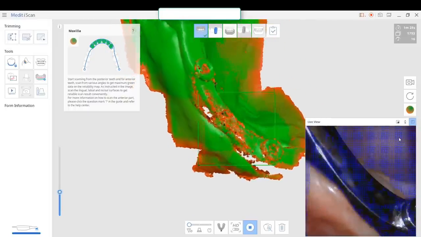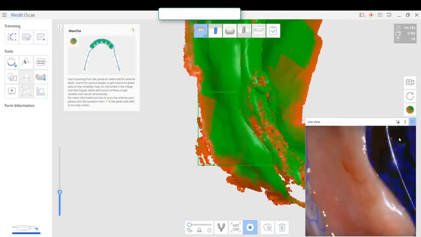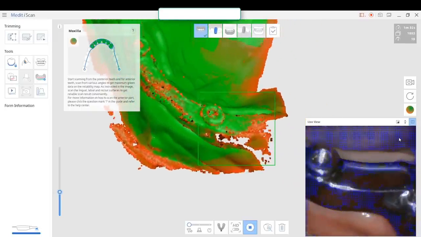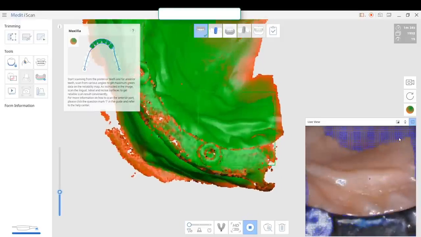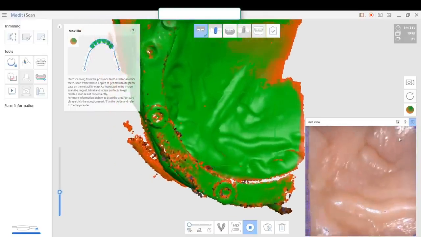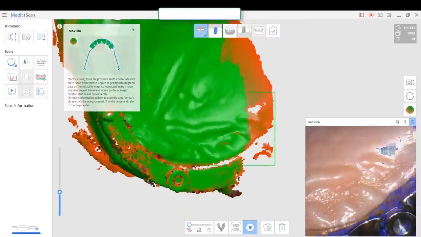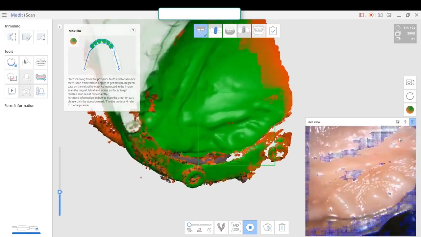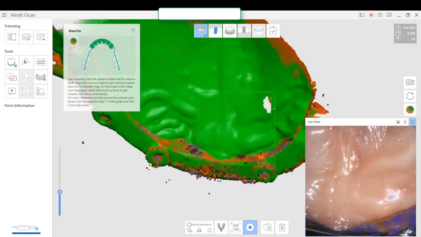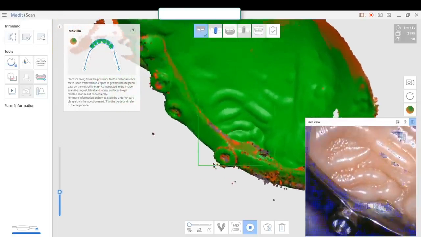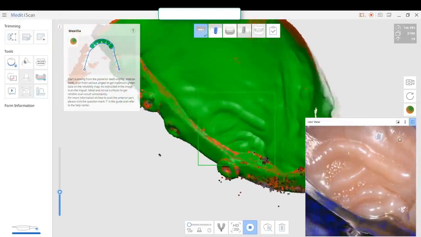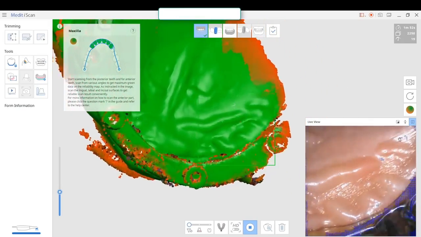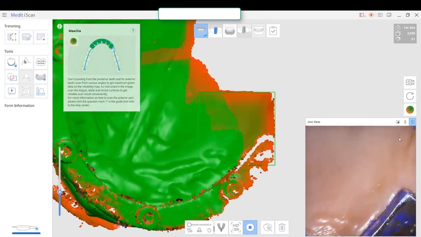I'm following the guidelines set by the speed of the software turning the red areas into green. So this has been about 90 seconds, and I'm picking this up, and I want to make sure I stay on track and don't introduce double images and any errors that may alter the accuracy of the model. And then I go back to previous areas and I angle the camera to pick up more data.